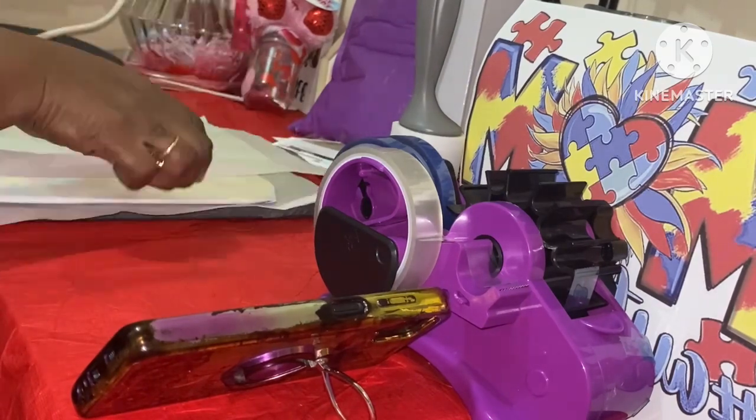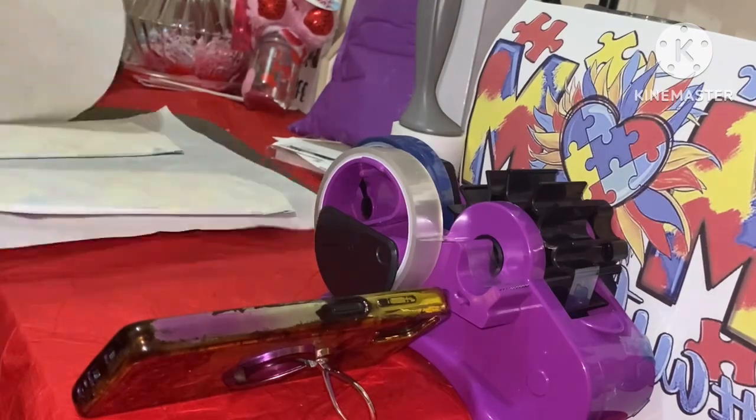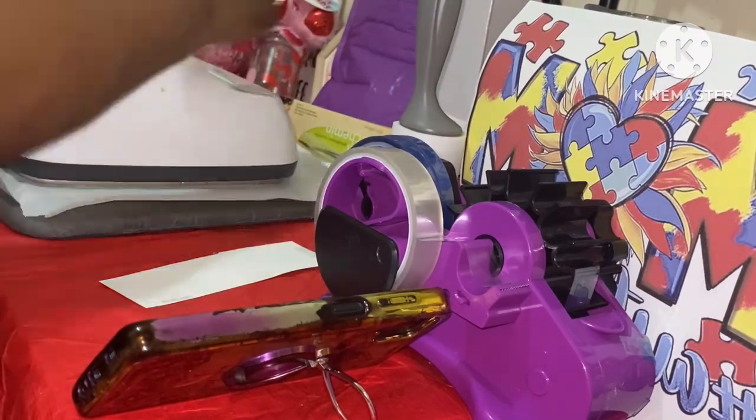On this pair I'm doing both sides because I'm actually doing two sets of socks. I did that, and I will reveal everything at the end.